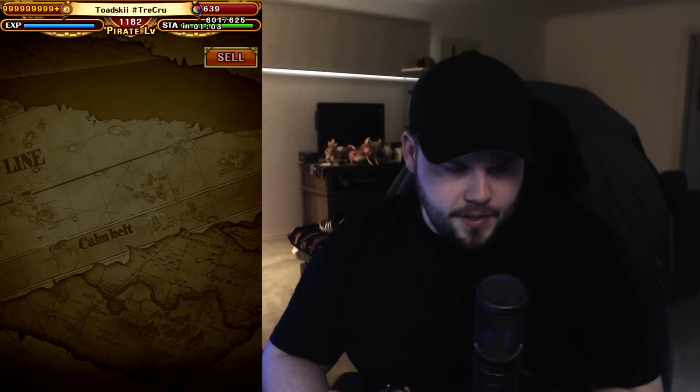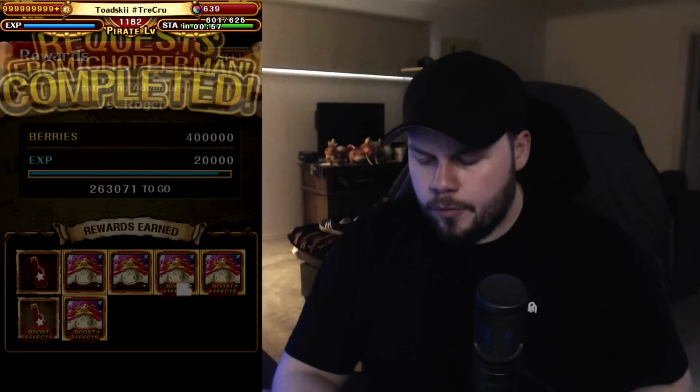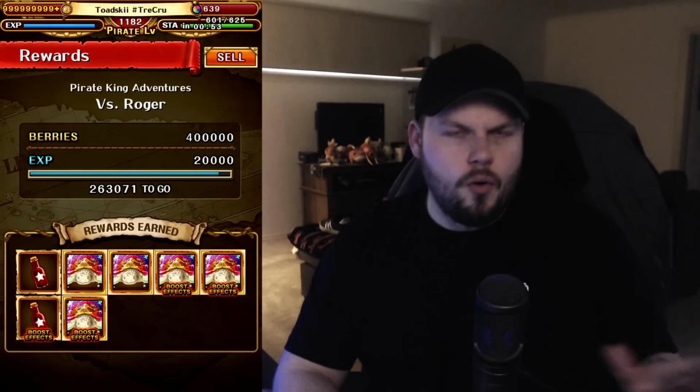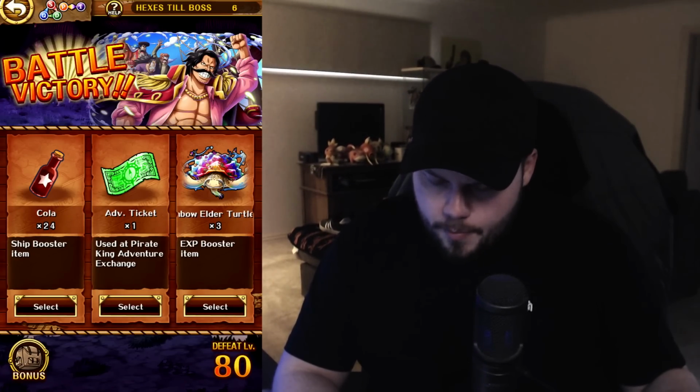Alright, so we just beat Roger, pretty straightforward, no real big issues. And that's the other thing as well, you can go ahead and level up Roger and Rayleigh to whatever level you want, whatever's comfortable for you. Personally though, I'm going to keep them at lower levels just so that I can just auto them and not really have to worry about it. Because doing 3 bosses per stamina can get quite annoying if you have to do it over and over and over again. So I just don't even worry about it.